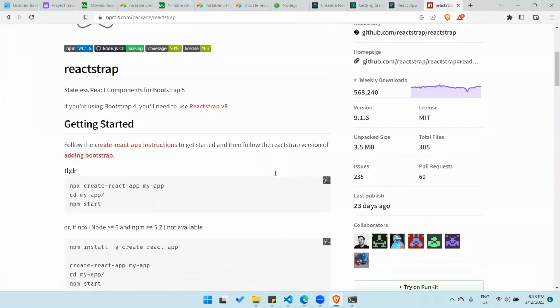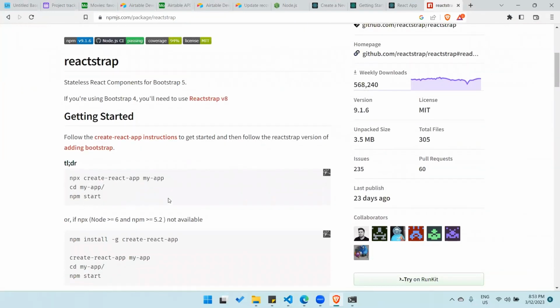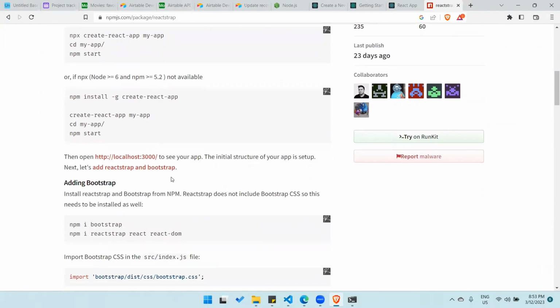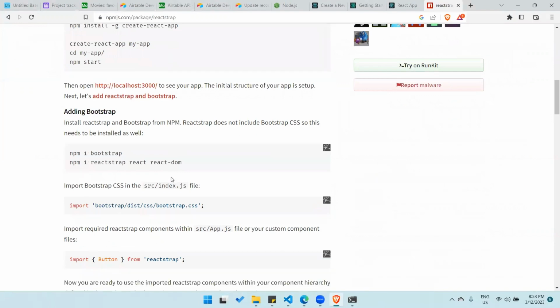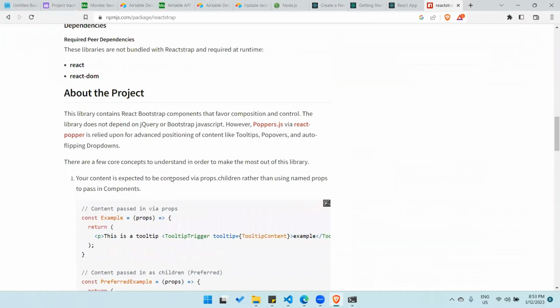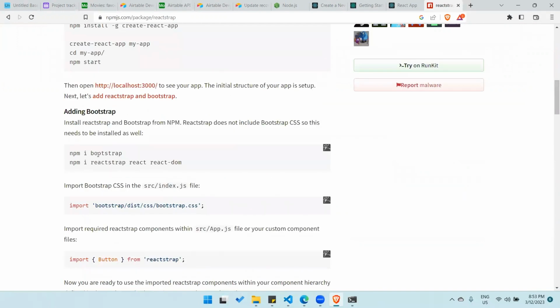Okay, let's see here. npm install for the create React app. So it says npm install bootstrap, install Reactstrap. This needs to be installed as well, so we need both Bootstrap and Reactstrap.